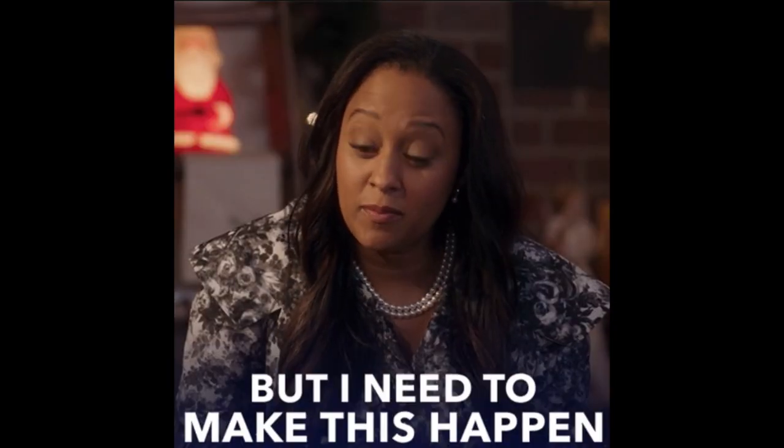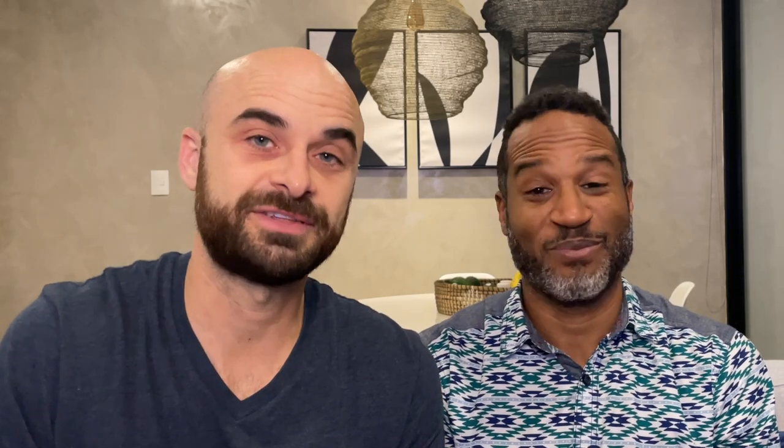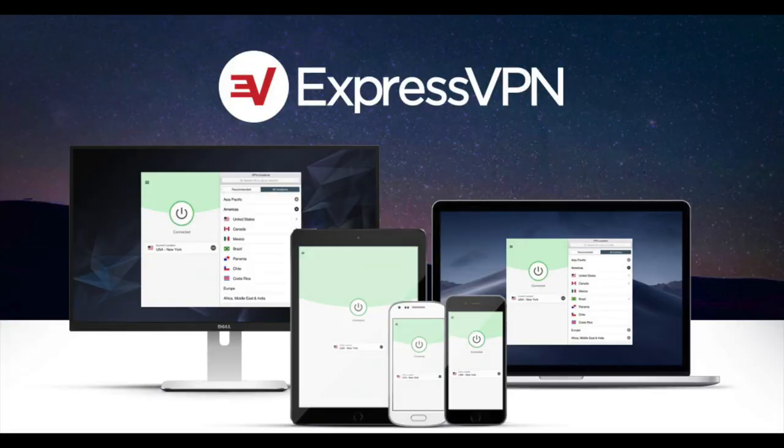The second app that is super useful has been Express VPN. VPNs are super helpful when you're living abroad because a lot of movies and television shows on Netflix, Hulu, and HBO are country specific. Shows like Alicia, Sister Sister, Parker's — none of them are available in Mexico. Until that happens, you have to have a VPN on your device which routes your internet through servers in the States, so Netflix and Hulu and HBO think you're in America still. Express VPN has servers in 160 countries, and they allow five simultaneous connections — David could be on his iPad and I can be on the Apple TV watching something else using the same VPN.